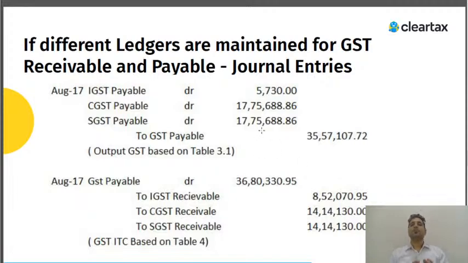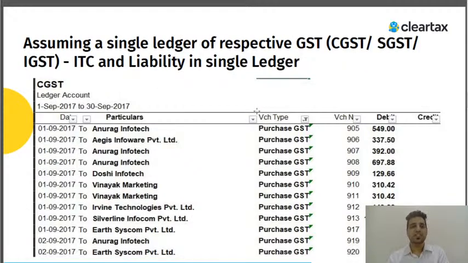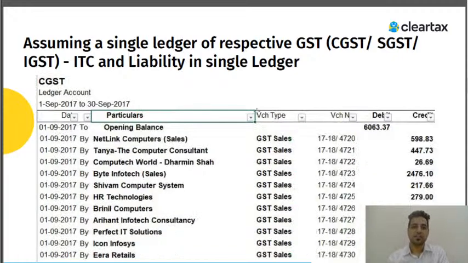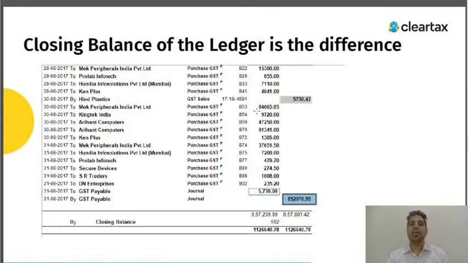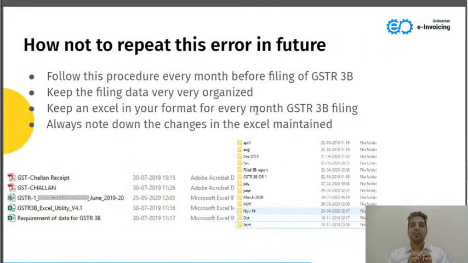So before filing 3B, make sure that this entry makes this CGST or SGST ledger a zero balance account, like the closing balance of this account becomes zero. So this is what you have to do before filing of return. If you are filing return following this procedure, you will never ever have a difference, because whatever your accounting entry is, it is posting the correct credit as a debit balance in your CGST ledger and your correct liability in the credit side. And what are we reporting in 3B? Your liability and your ITC. So you will never have this problem.